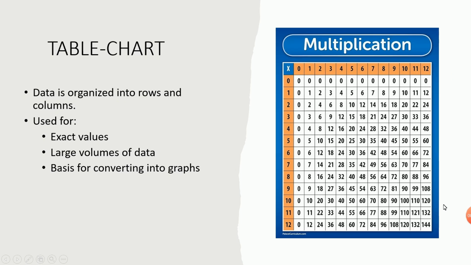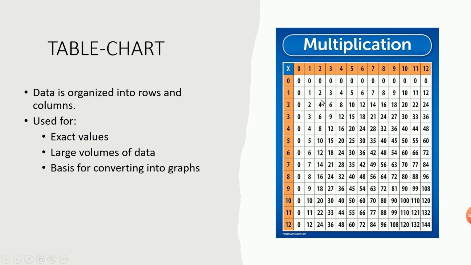Next is the table chart. Like I said, it is a tabular form, the normal tabular column we utilize in any content. But see here, this has 12 into 12. This is a multiplication table, that is 12 into 12, so they have given almost 13 into 13 columns. That's how they are presenting it, also in a somewhat attractive manner by filling up various colors and all those things. So this is the table chart.